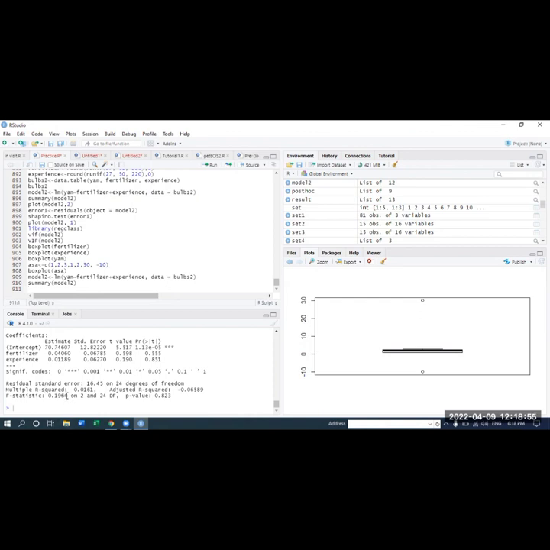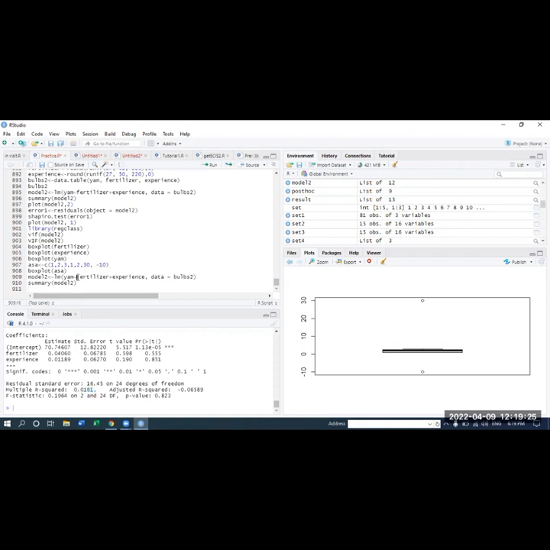Now, what is this internal mechanism? We call it R squared. This R squared is supposed to be close to one. You can multiply this by 100, and it should be close to 100. If you multiply this by 100, you'll get 1.6. So the score of this model that we have here is 1.6 over 100. So it means the model is a very bad model, and you cannot use this model.